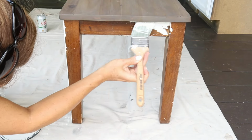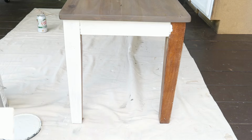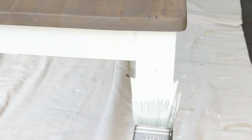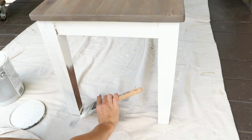Now I'm just going to go ahead and paint the legs of this bench that same white color, and I'm going to let one coat dry. I'll go back and put another coat on after I get this first coat, but next I'm going to go ahead and start working on the chairs, painting them, and replacing fabric that is on the chair cushions.